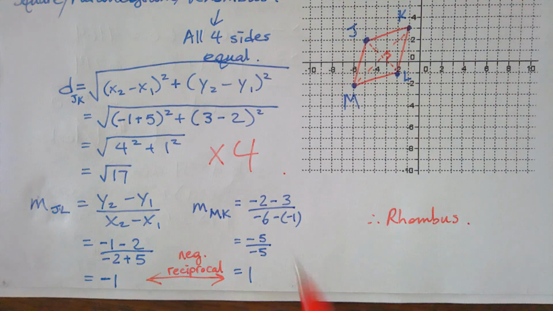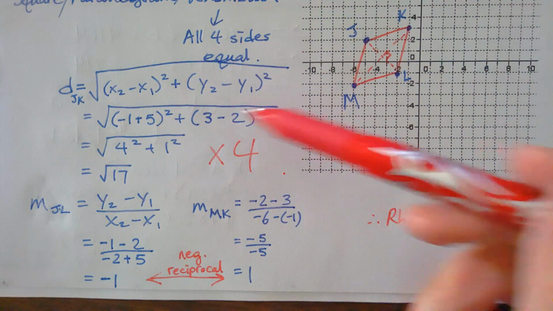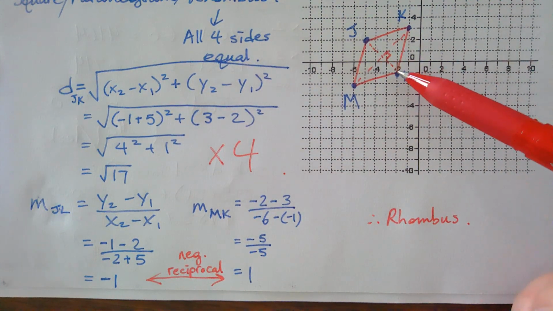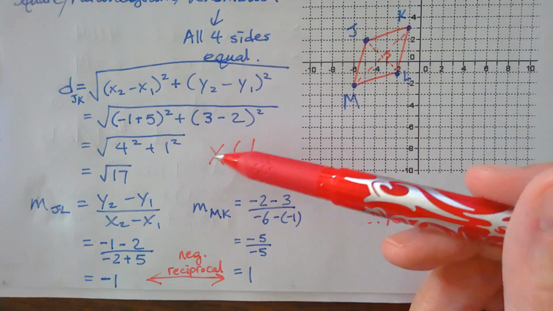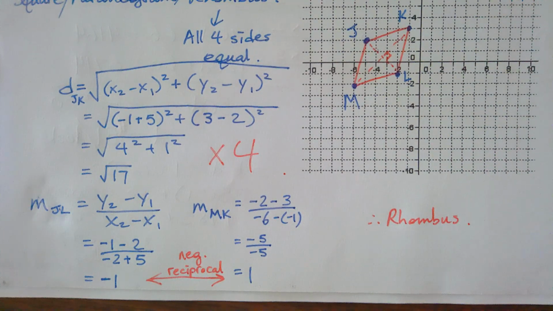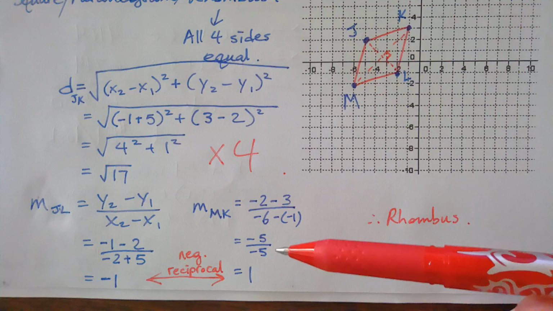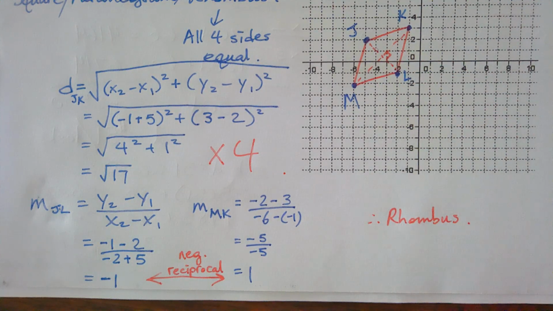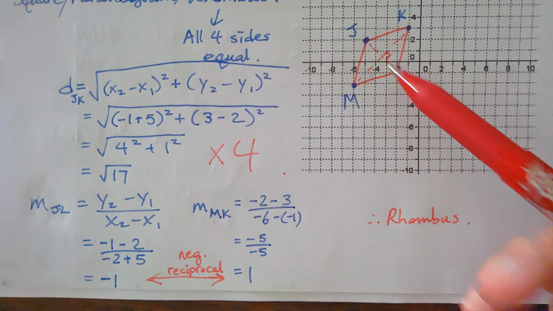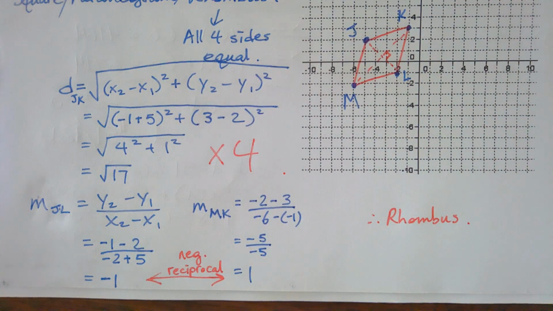You could do something else, like for example, instead of this, you do the length of the diagonal, then you just have to do it twice. So we only need to find that the sides are all the same length and the negative reciprocal. You don't even need to know that they have the same midpoint, because a square would have that same property. As long as that holds, and because all 4 sides are equal, that forces your conclusion that it's a rhombus.